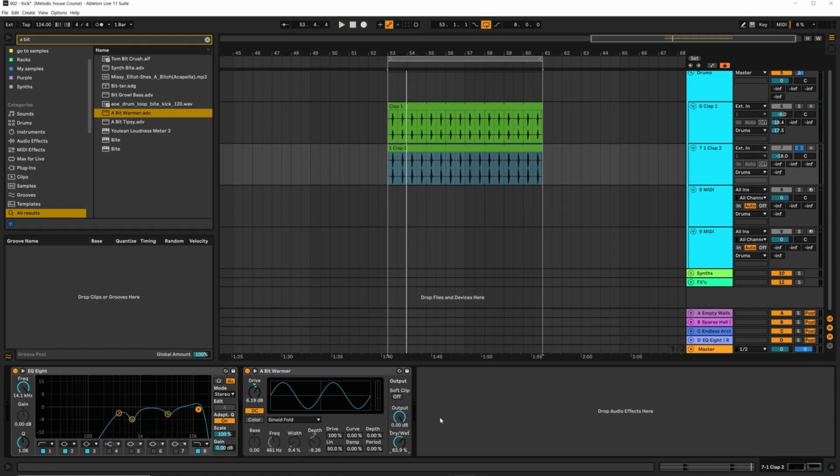We're going to add up to 70% of the dry wet, but then also we're going to do a bit of the makeup for the gain. So as we've added quite a bit of volume, we haven't added 6 dBs of volume, we've added 6 dBs of drive, which will add a certain amount of volume. So for this, we're just going to offset it and put this to minus 7 dB.